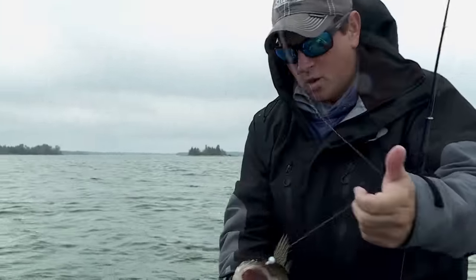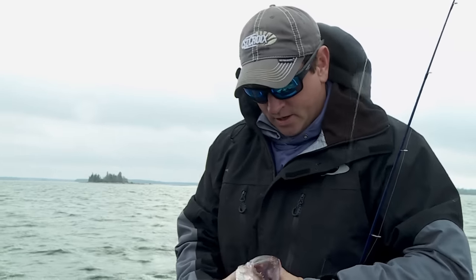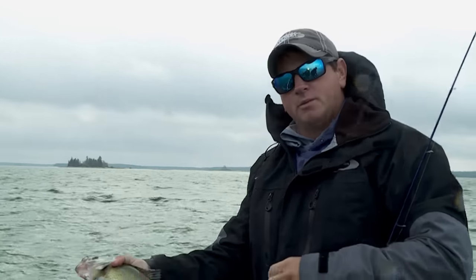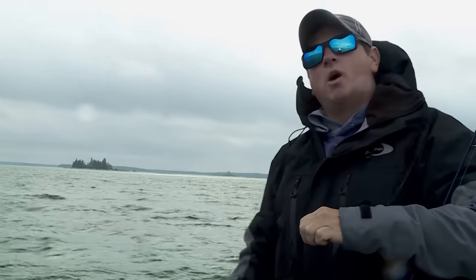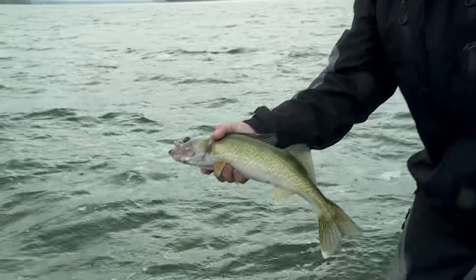Again, jig fishing for walleyes, you think they like them? I mean, it's just an easy, simple way to catch a lot of walleyes in the day. You don't really have to work very hard for them either, because they will come up for it. These fish are not really all on the bottom. They're all over the water column, it seems like. So we're just lift and let it drop. And actually on the electronics, you can watch these fish come up and grab your jig. So it's just a really easy way to catch a lot of walleyes, because they really like to eat them.